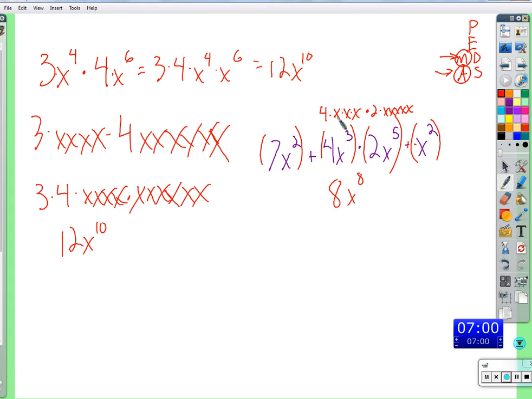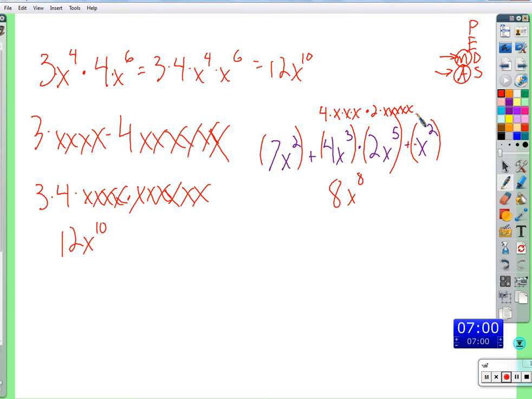And then I'm going to multiply the x to the third times x to the fifth. Well, if I were to write that all out, I would just have x times x times x times x times x times x times x times x. How many times, if I were to just multiply these times these? 8 of them. Can I write x to the 8th? Is that what's happening here? What does this mean? X times itself 8 times. Is that what's happening up here? Yes. X is being multiplied by itself 8 times. Case closed. Sarah goes free. So I'm able to prove what she said was correct.